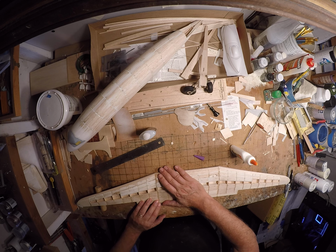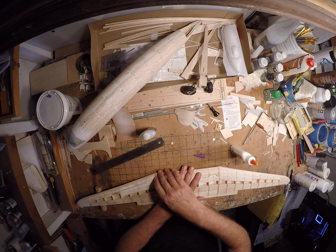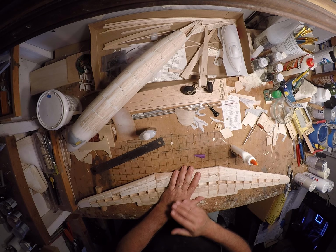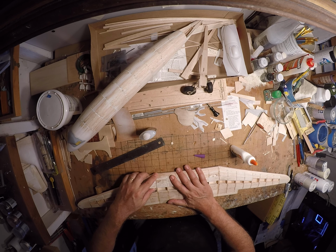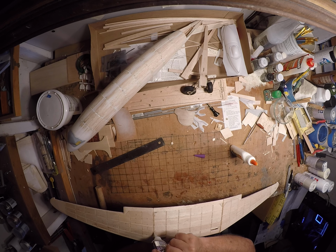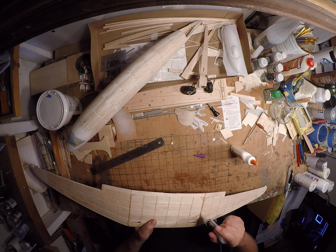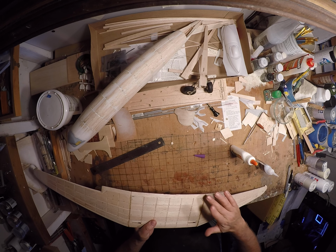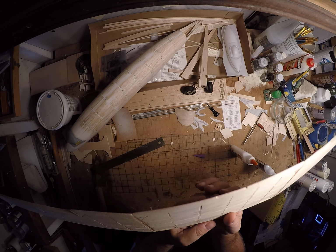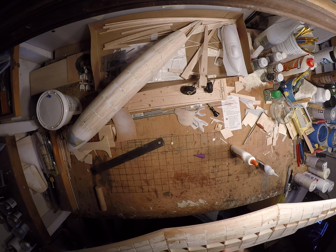All right. Some people might say that needed to happen. Wasn't a very good joint. All right. It looks fine. And again, we're going to be sanding and filling on this and dialing that joint in as good as we can. I think we'll be all right.